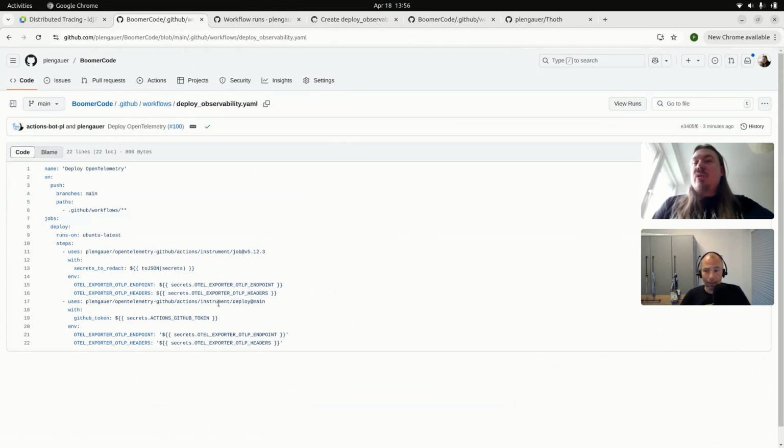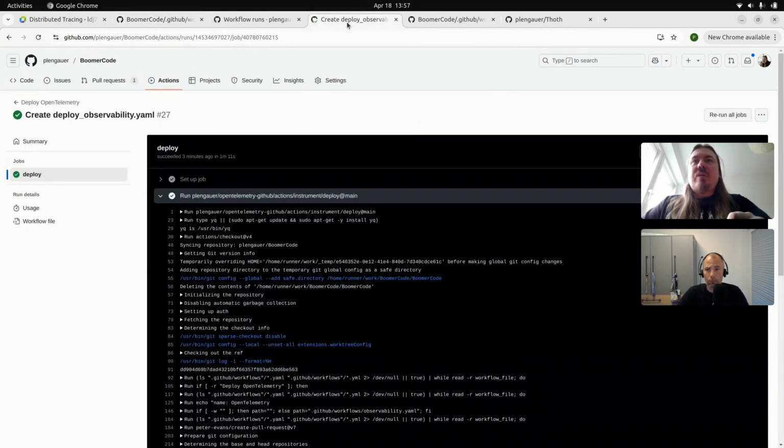Exactly. And I really like also the secrets to redact, because this is something that you highlighted in the first video. You're capturing a lot of metadata for every step, but you are omitting to capture any secret information. Exactly.